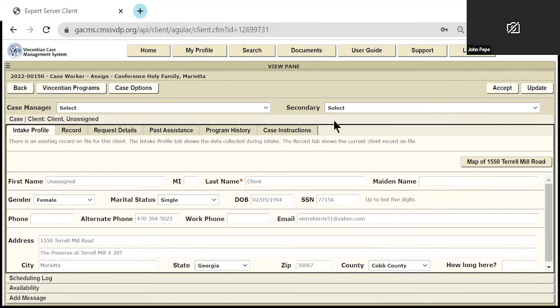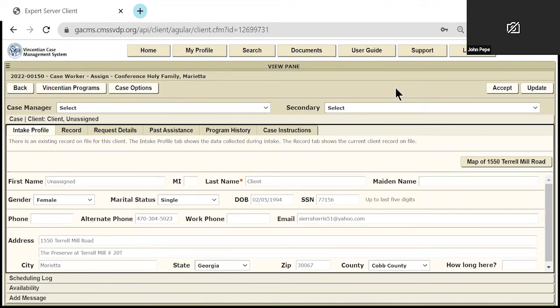Now, you might also say, I'm going to take it, but I'm going to assign a secondary. Susie's going to come with me as well. You can do that. But I'm going to make this real short because we have other things to do and we've got 15 minutes left. But if your conference uses unassigned cases for caseworker, however they use it, that is a way for you to assign yourself to a case. Just go in there and get it, if that's what your conference allows you to do.